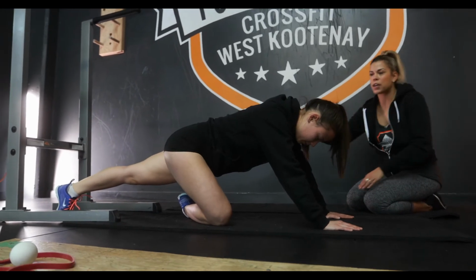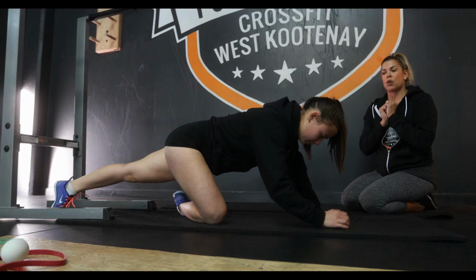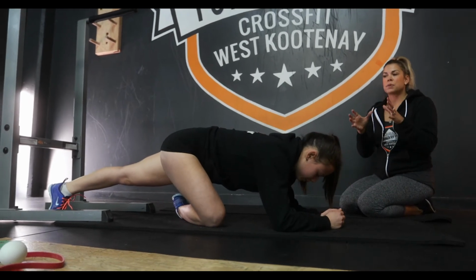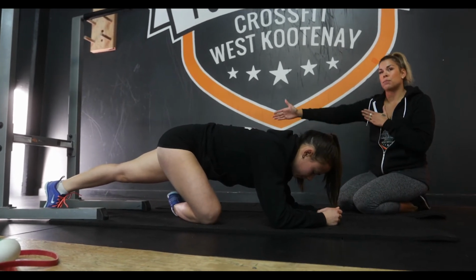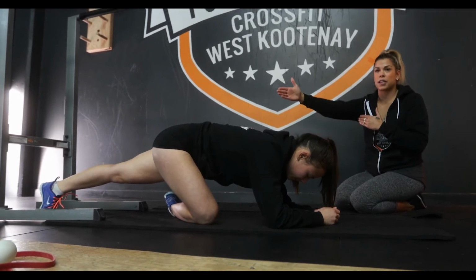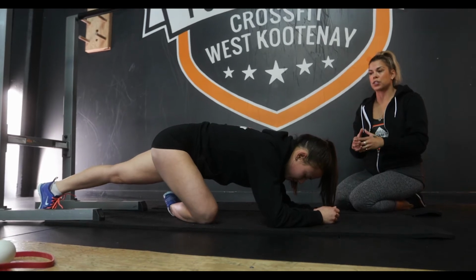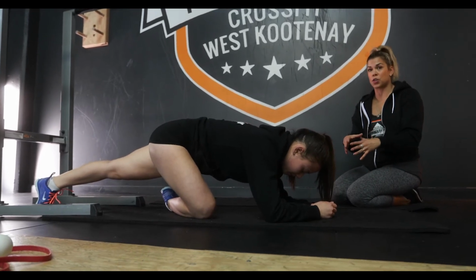Perfect. Now, once she's there, she's created some rotation in this hip, and then she's going to drop down onto her elbows. In this position, as soon as you step your foot back, you may already get a stretch. Rotating over is going to increase the stretch. Dropping onto the elbows is the last progression. So if you can't get onto your elbows, it's okay.